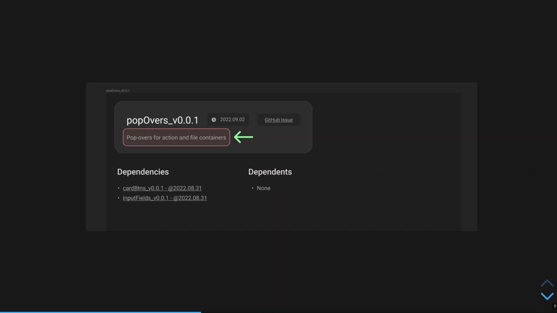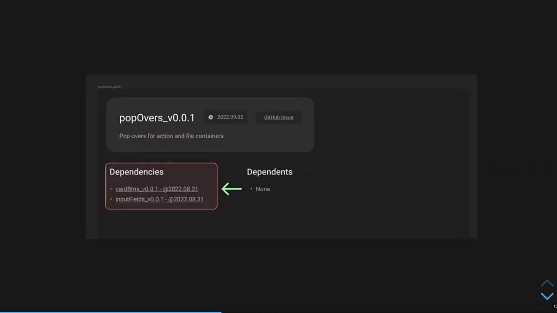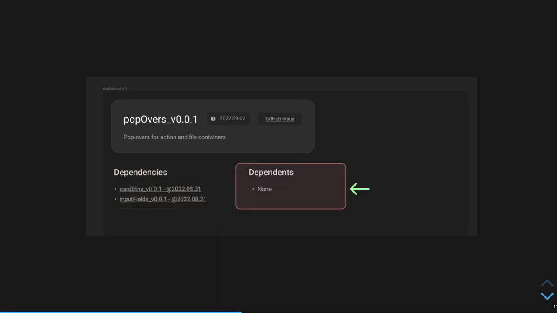After that, we have the list of dependencies and dependents as well. Each of these links to the respective canvases. This shows us what version of a component this design requires as input, and what other components need this component as an input, where all the designs are being used, and how the whole project's components are linked to each other.